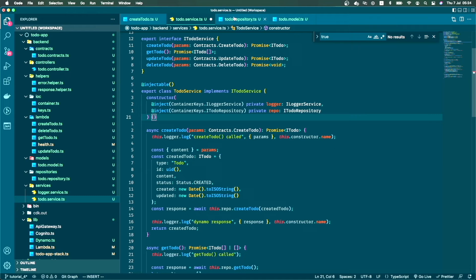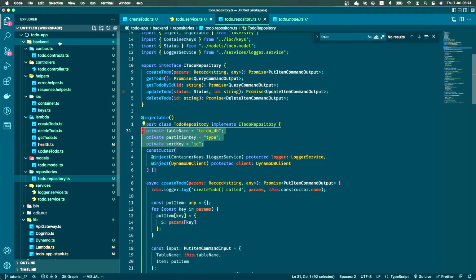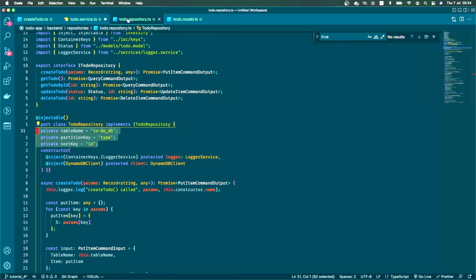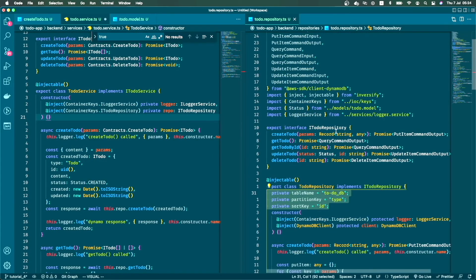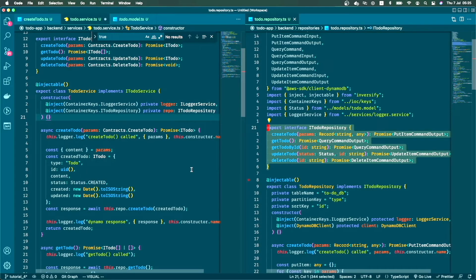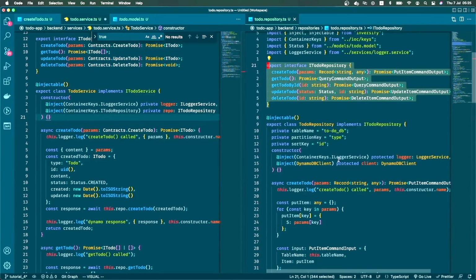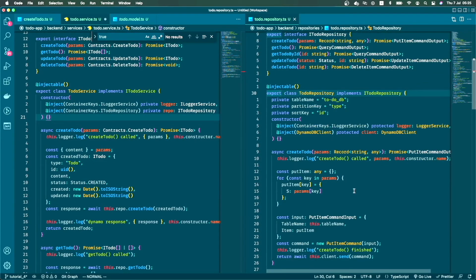So if we look at the to-do repository, you will see that on the top we have the to-do repository interface. And the to-do service only knows about this interface. The to-do service does not know, and in fact doesn't need to know, anything about what is under here, which is the actual implementation of the to-do repository.